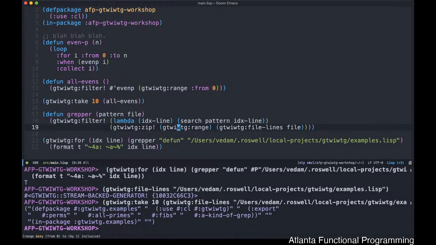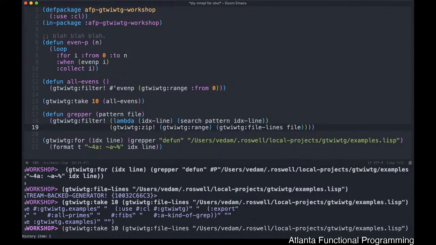The next thing we're doing here, which I think is probably what's causing the problem, but we'll see, is attaching a line number to them.